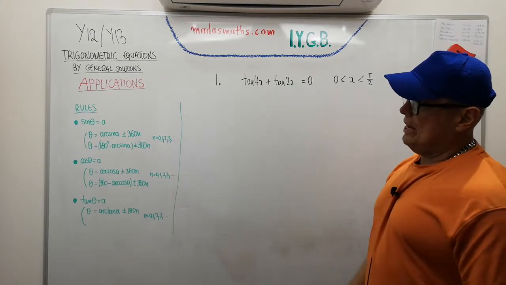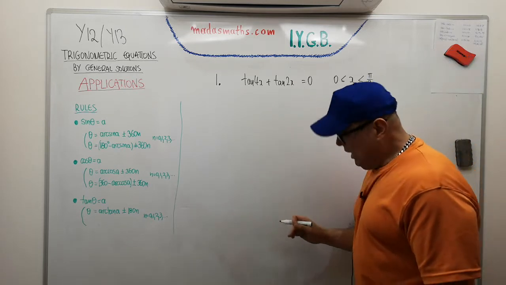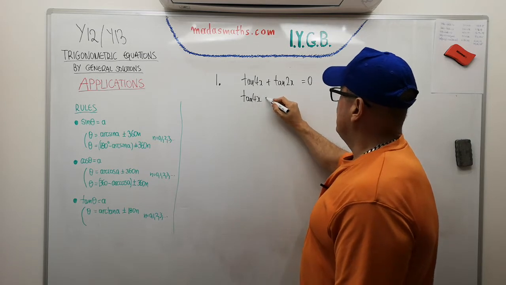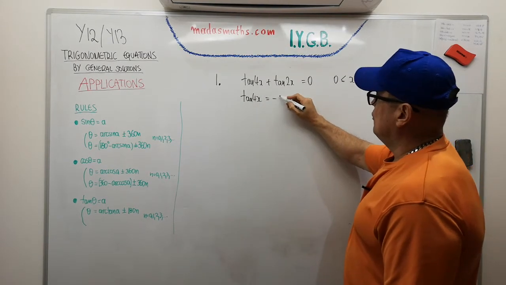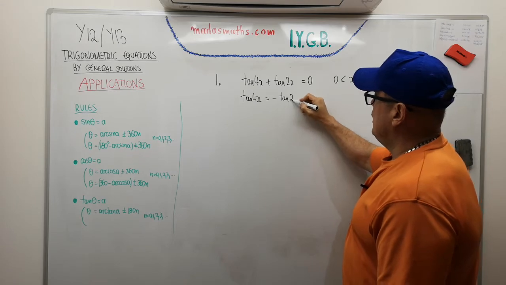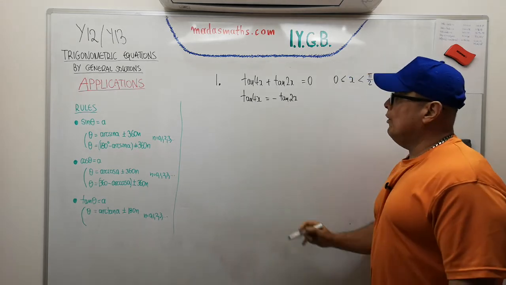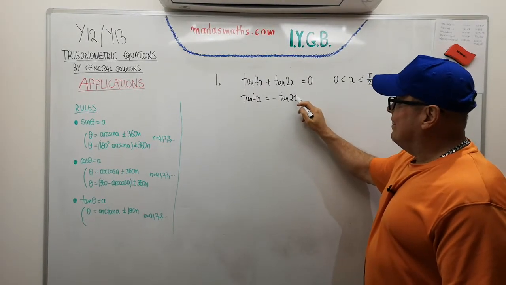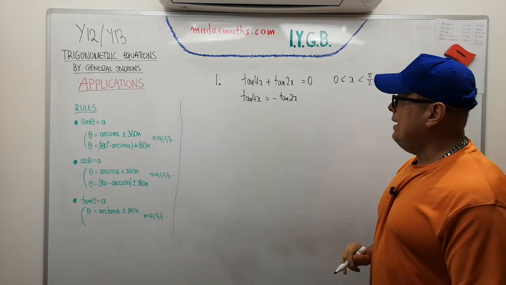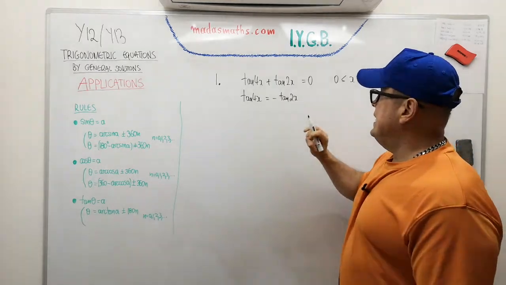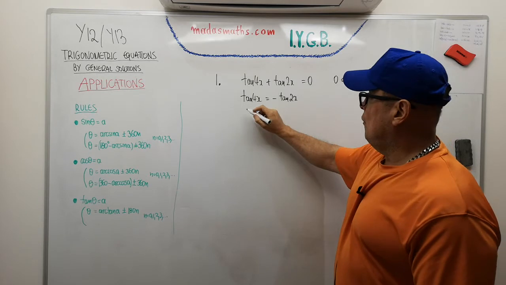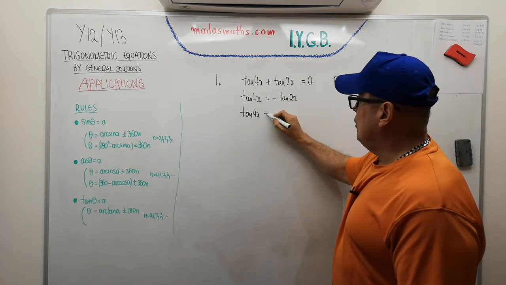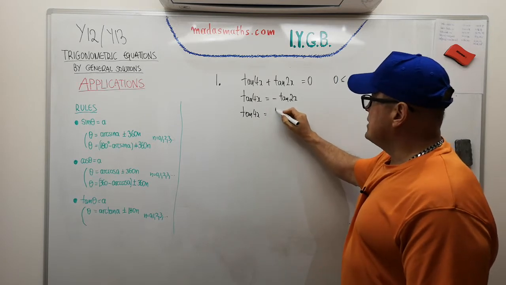So how can I use this method to actually solve this equation? I'm going to separate the tans into 2 sides. Unfortunately, now I have a minus. And because I have a minus, I've got a problem, because I cannot say, like I've done with the sine, that the 4x is equal to the 2x there. What about this minus? Okay. But the tan has a beautiful property. It is an odd function. So please revise your odd and even functions, which means this minus, for odd functions, I can move it inside the argument.